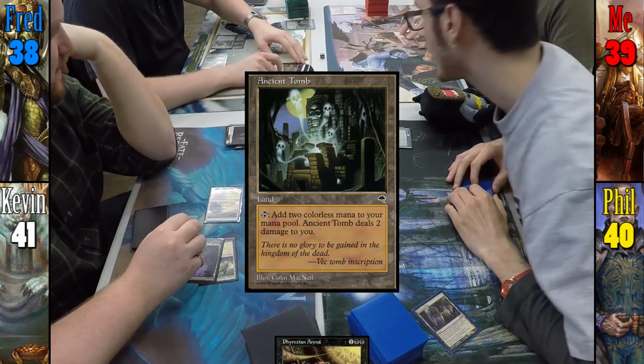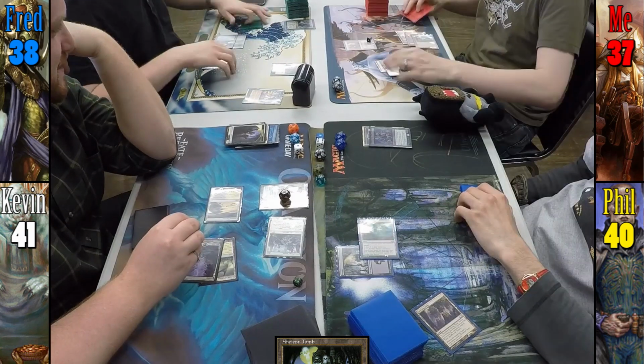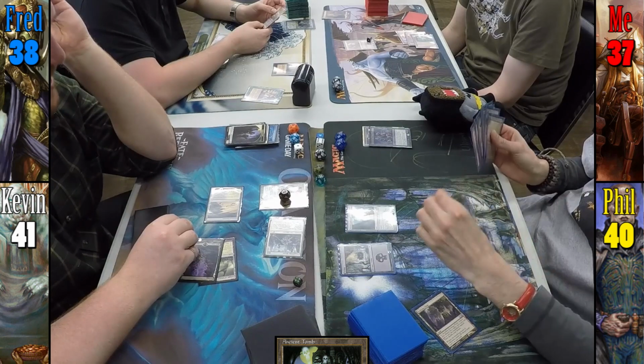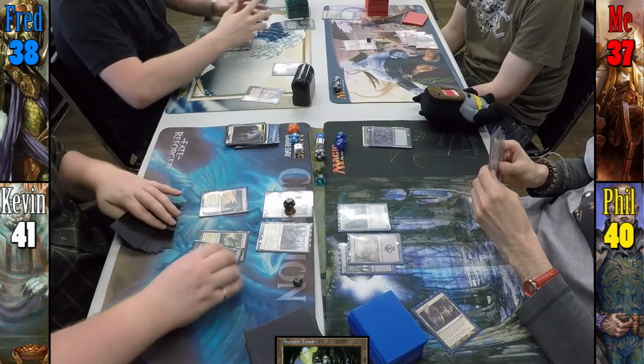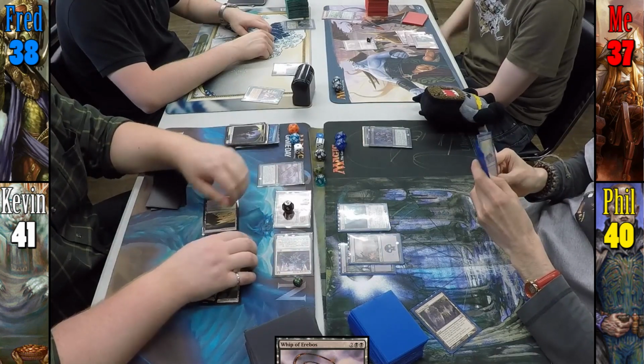For my turn, I play Ancient Tomb and take 2 to cast Daretti. I then uptick Daretti, pitching a mountain and Draw Scorpion to draw 2 cards. With nothing else, I pass to Phil. Phil doesn't have much to do and plays a swamp before passing to Kevin. Kevin also plays a swamp and casts Whip of Erebos. This spells trouble for the rest of the table, and he moves to combat, swinging at Daretti to kill him.